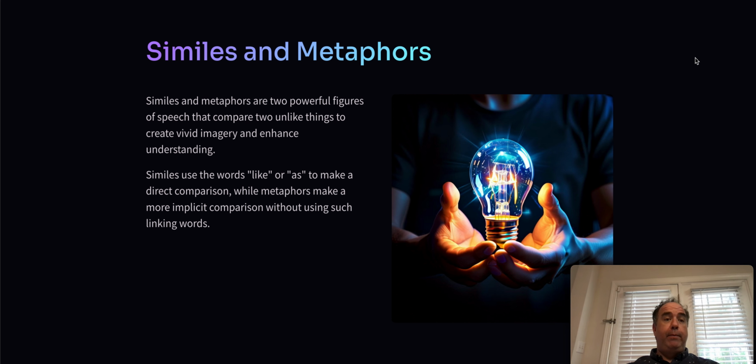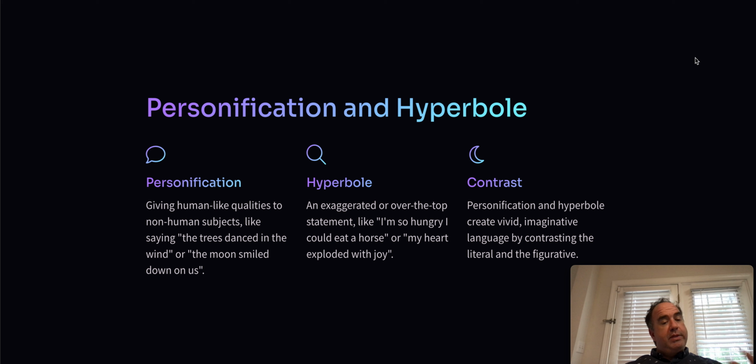approachable to the reader. With personification, this is an okay technique. It's a little cutesy. It can be cutesy, and sometimes cutesy does not belong in academic writing. Hyperbole doesn't belong in academic writing because you shouldn't be so over the top. For contrast, though, they're both really good for setting up contrast.